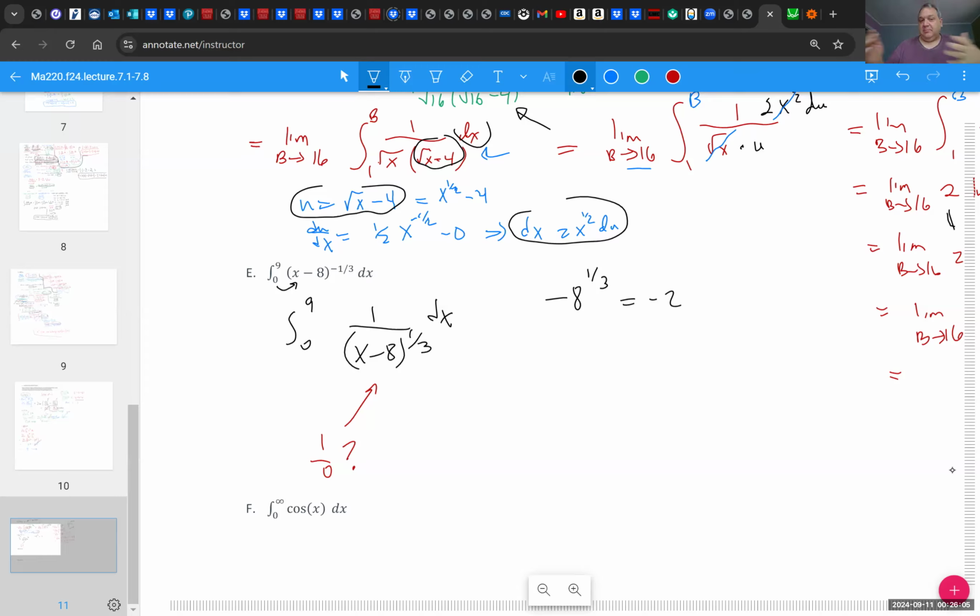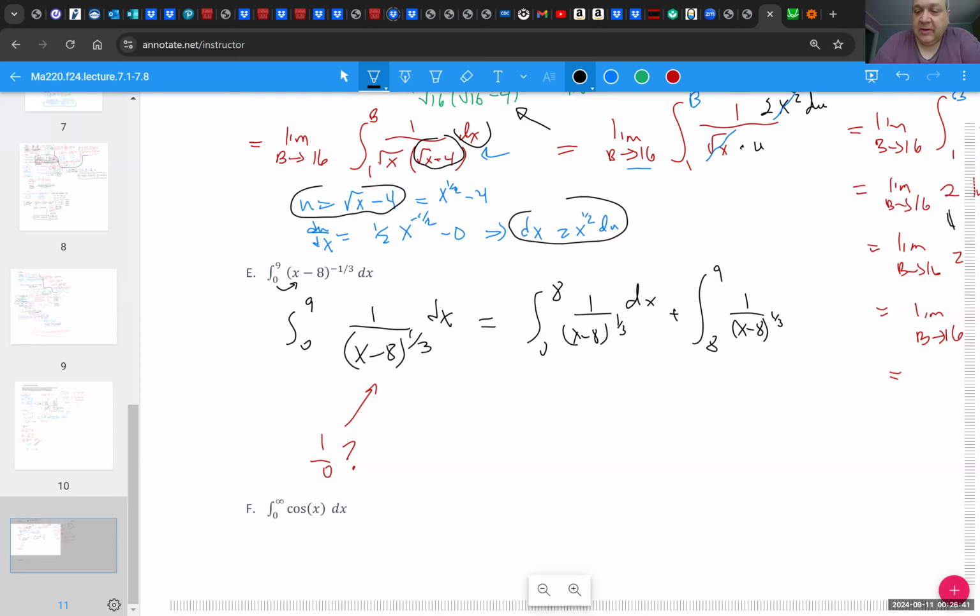But the problem is the 8 is sort of in the middle, so how do we do this? Essentially, what we do is we break this thing up into two integrals with 8 in the middle. So we write this going from 0 to 8 of our function, and then we add on the 8 to 9 part. So we're going to go from 0 to 8, find the area, go from 8 to 9, find the area, and add them up. That'll be the total area, of course, if the area actually exists. So we break this up into two parts. Each of these is going to have a limit.